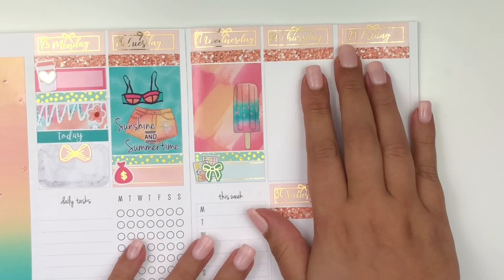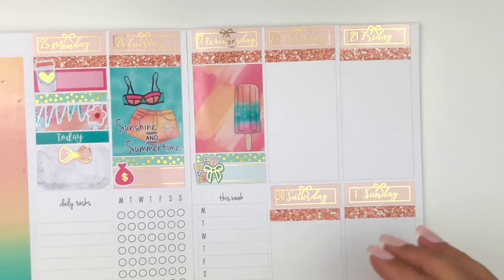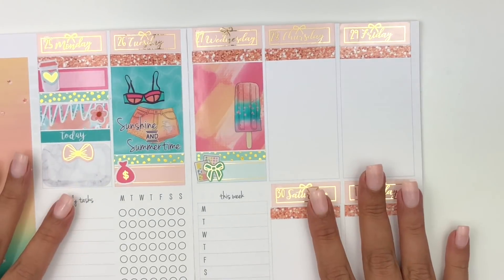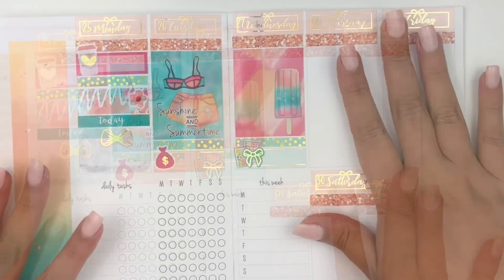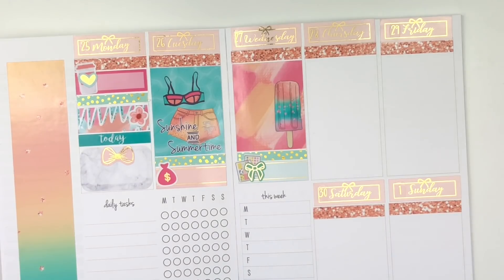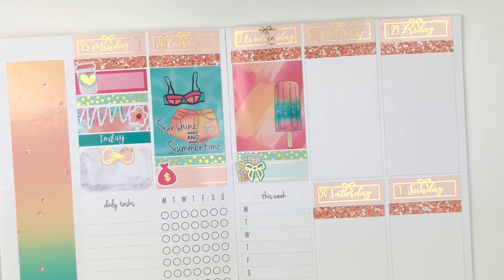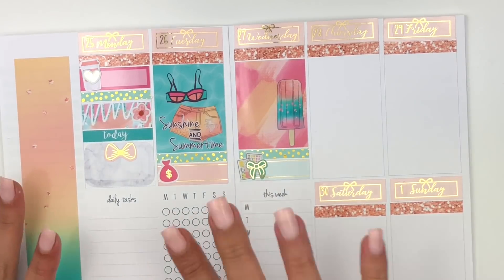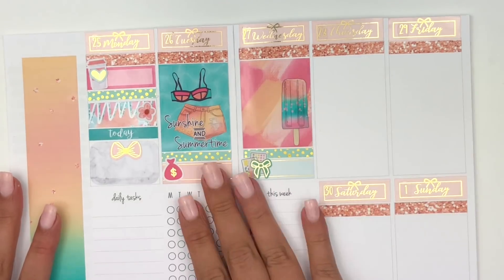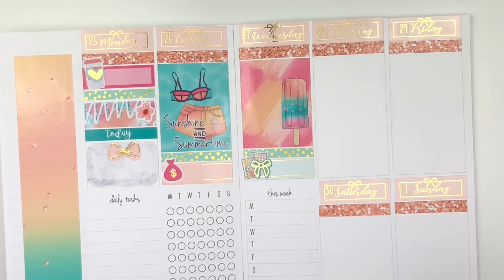Moving on to Thursday. Let me see if I can fix this green because I can't concentrate — it's doing stuff, and I have to remember it's like five seconds behind on the screen. I rely on that camera so much. I can now see what I'm doing in real time. I look at the screen more than the spread that's right in front of me — I rely on that so I know what I'm doing looks good. On Thursday, I want to mark that I spent some time talking to my dad. I always like marking that.